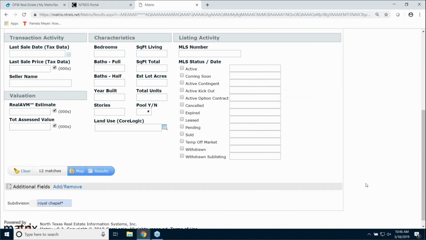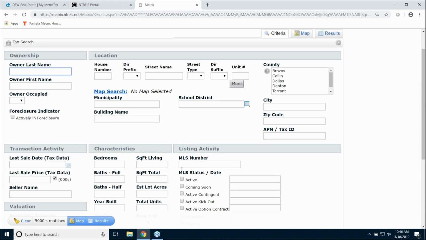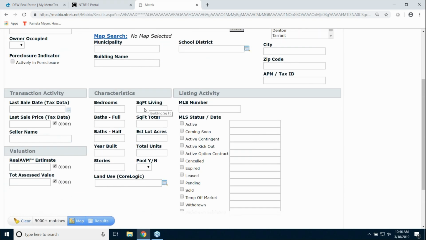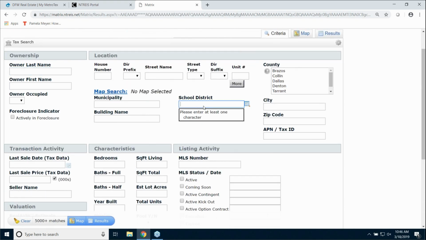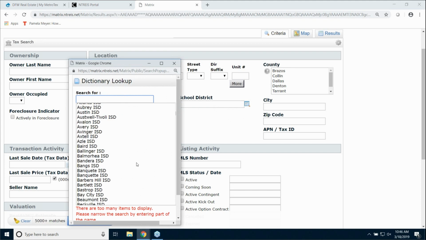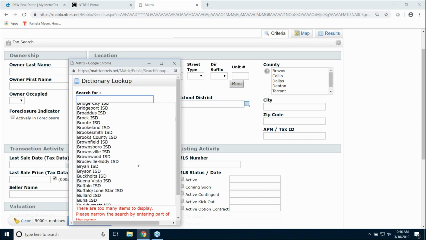All right. So let's see what else we have for questions. You can just do so many searches on this new property search here, public search. I can search for square footage size, like I said, school district. If I click the icon to the right, it comes up with the school district names.